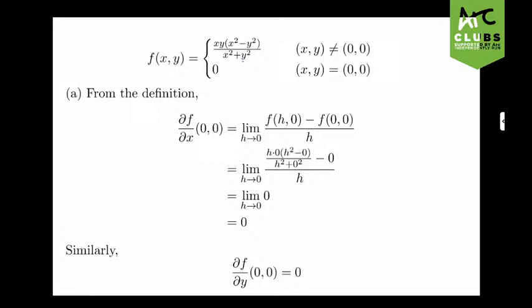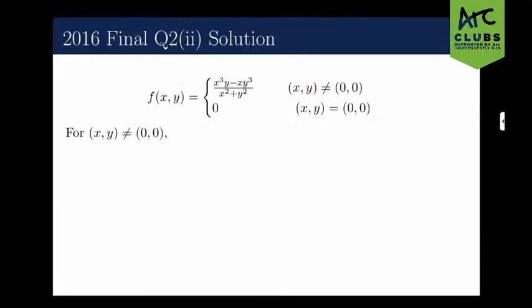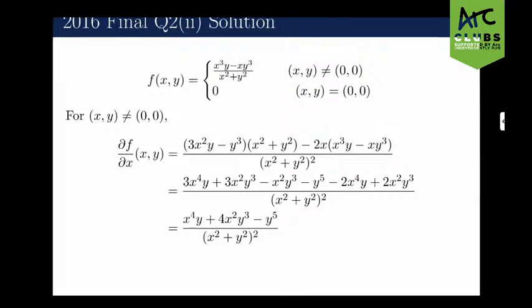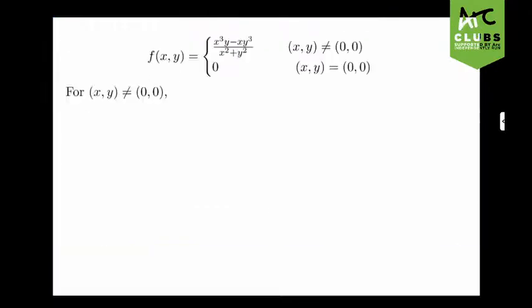Okay, so that's evaluating it at 0, 0, but for any other point that's not 0, 0, everything's fine. You don't really need to go through this. This is just taking the derivative with respect to x, treating y as a constant. I just use the quotient rule and then simplify. So you can believe me that eventually you will get this. Here it's not clear what happens if you put in 0, 0. How do I put in 0, 0 here? Well, that evaluates to 0 over 0. I can't evaluate that. So that's why for 0, 0 I just took the limit separately. It was much easier.